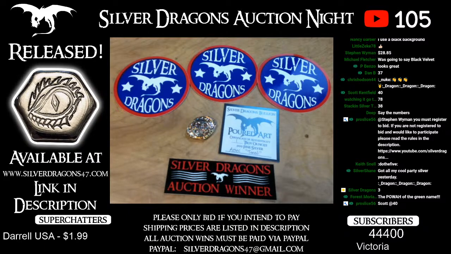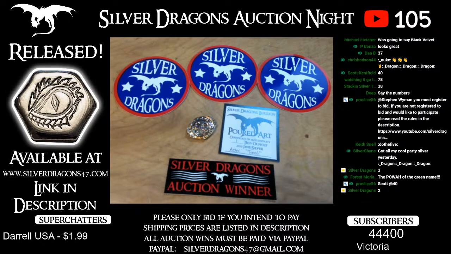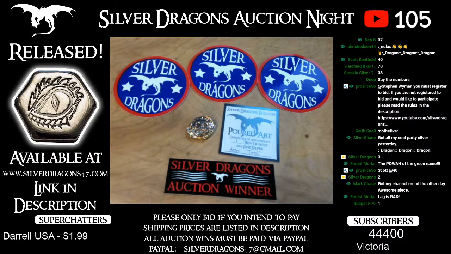Let's bring it down to a 2. Powwow the Green Name says Forest. Absolutely right. Got my channel the other day. Awesome piece. Thank you so much, Mark. I appreciate that. Forest is saying lag is bad. Yeah, a little bit of lag, but it's not the end of the world. Let's bring it down to a 1. We still got Scott at 40 on this one.